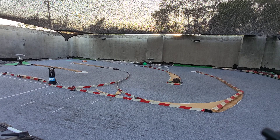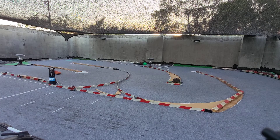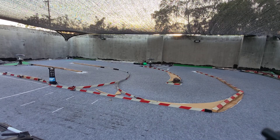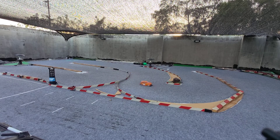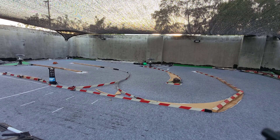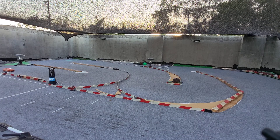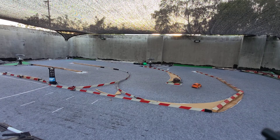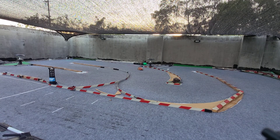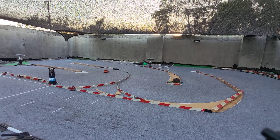I just want to see that it's functional and that it's doing its job. And it is. Maybe it's hard to see how bouncy the car usually is on the video, but from the driving seat this is a lot more composed. I can tell as well that I have the feeling it's going to be slower around this track — it would probably be the opposite on an RCP, on a flat carpet track. Here it is easier to drive, but I feel it's probably because I've lost grip at the rear.